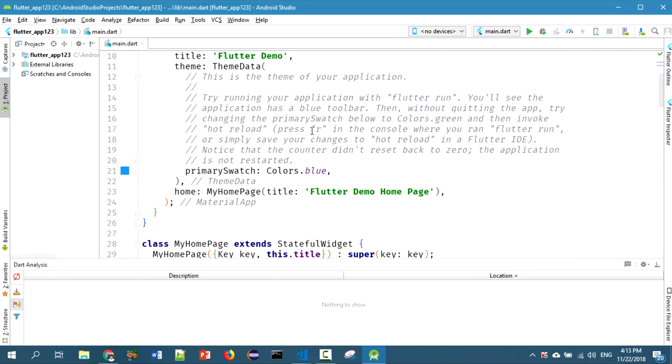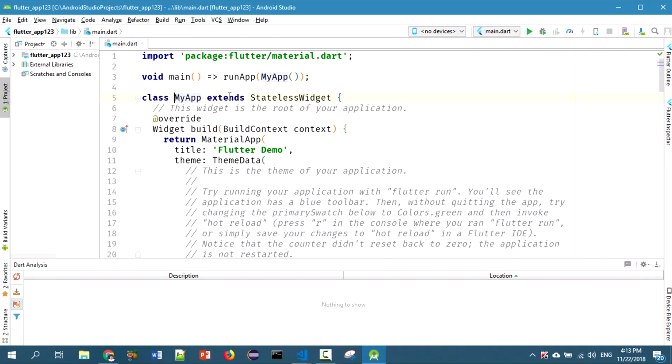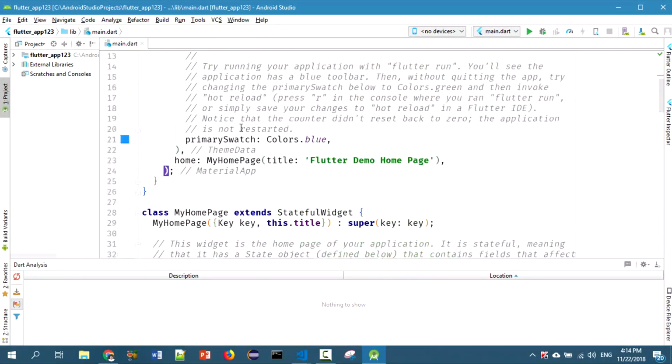The first thing you might notice is that you have a lot of code. It's just template code. If you want to do auto import or something extra in Android Studio, also in IntelliJ IDEA, the same thing, you press Alt+Enter. Then you have this nice shortcut if you want to convert from a stateless widget to a stateful widget. The same thing if you want to wrap this with another widget. Let's say I press Alt+Enter here, so you can have padding, center, something like that.